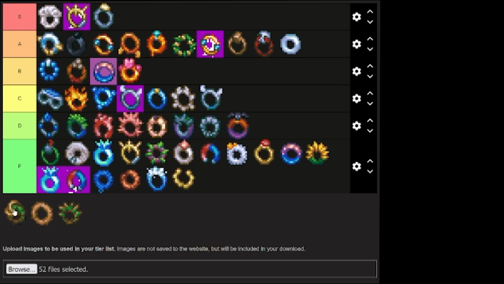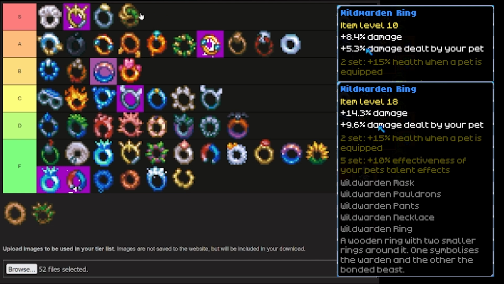The Wild Warden Ring, this one I'm actually throwing into S tier, and the reason why this one is getting a higher boost than other Wild Warden items is because the damage upgrade on this ring is really, really solid, and it's worth wearing the Wild Warden Ring in many builds besides the Wild Warden build. This is the only item in the Wild Warden set that I would actually recommend if you're not going with a Wild Warden build, so that's what catapults it up to S tier.